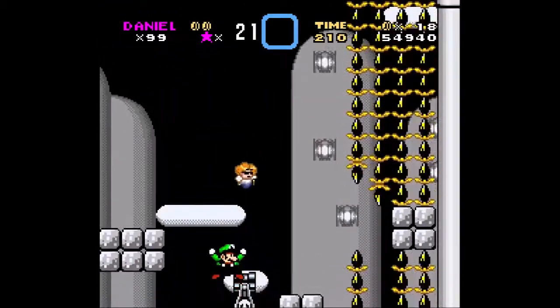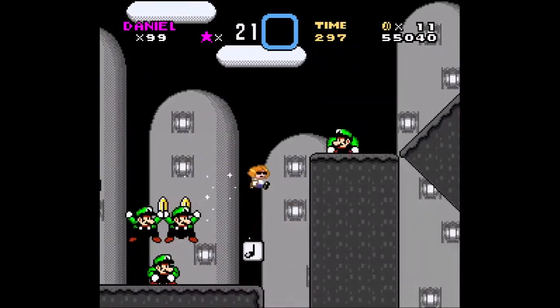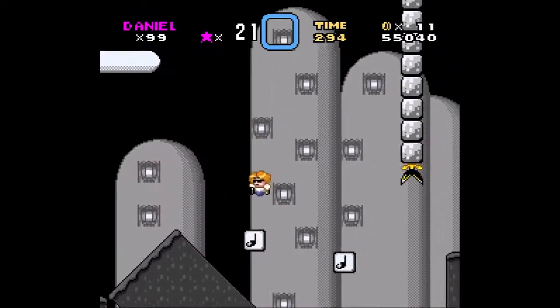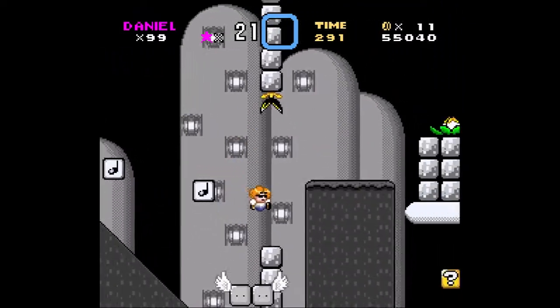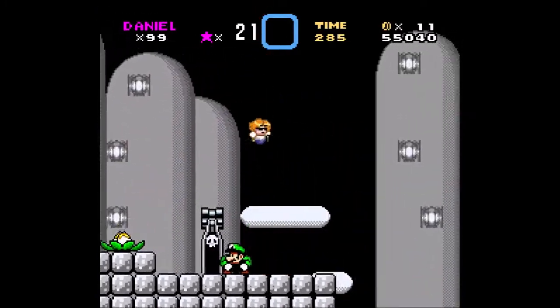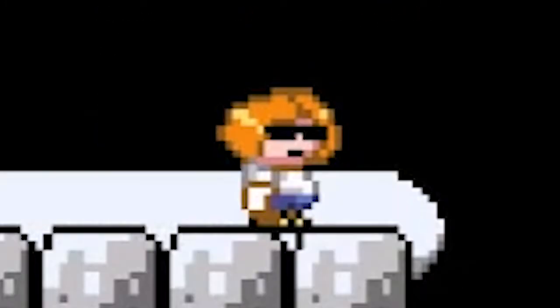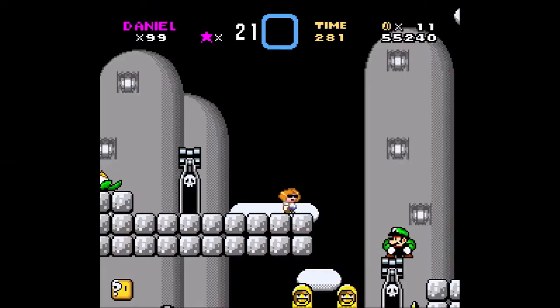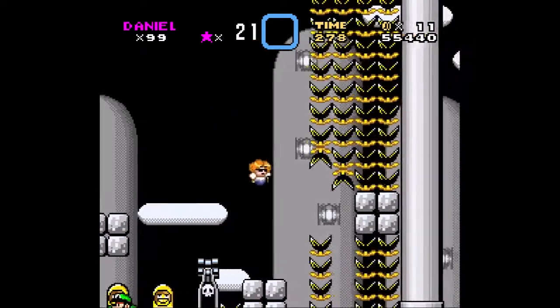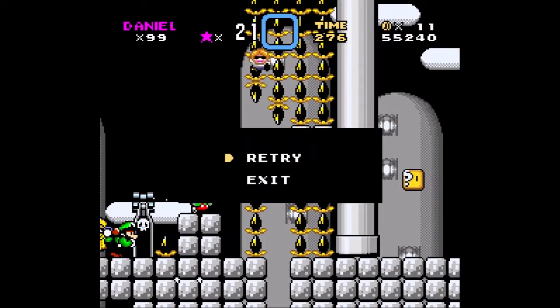I want to avoid the coins at all costs, man. Look at that jump! See, the thing about this hack is the trolls are so lightly placed that they're nearly impossible to predict. Whoa. Okay, we made it here. Now I need to take another deep breath. Oh my god! That is so precise, you guys.